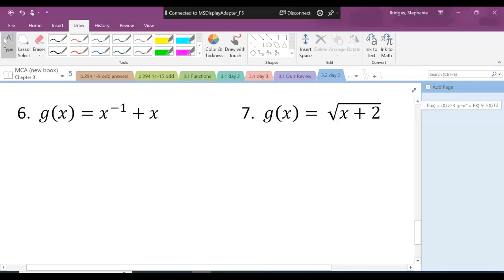So what I would like to do first, so that that negative exponent doesn't confuse us, is rewrite this function. If I have x to the negative 1, what does that become? 1 over x. Okay, so rewrite it like that. If you start with negative exponents, that way when you start to plug things in, that negative exponent doesn't confuse you a little bit more.